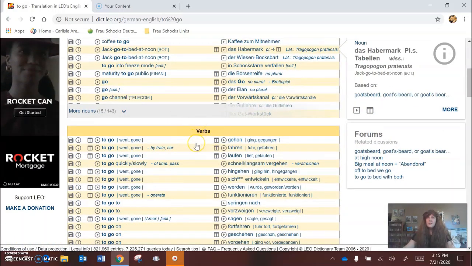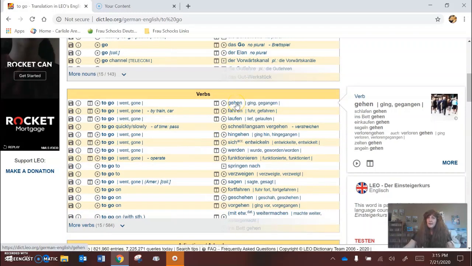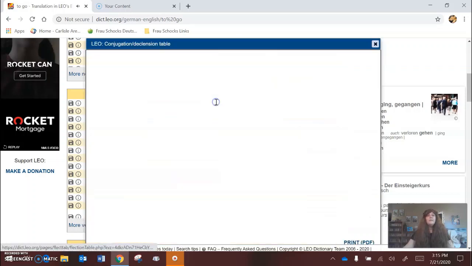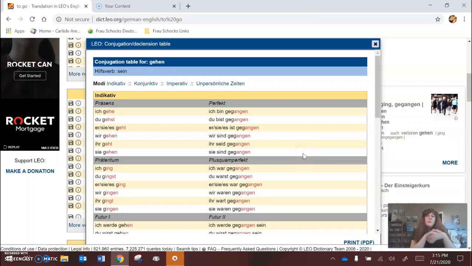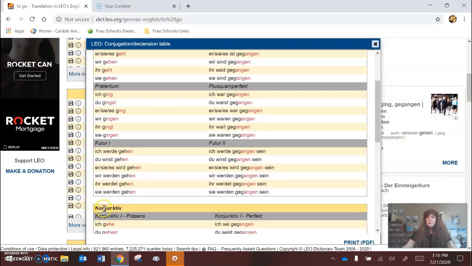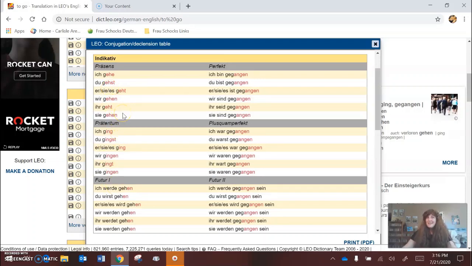Then I see my verb choices here, and first choice, gehen. So all of you that are in German 2 and above, you know the verb to go is gehen, so that is my first choice here. Again, I have the audio option. Gehen. I can hear, and I have the table that I can open up. Now, for German 2 students, you know the present tense already, and you should also be a little bit familiar with the future tense. I will go, ich werde gehen, you will go, du wirst gehen. These are the two, Futur 1 and Präsens, that you would be using here to start out German 2.